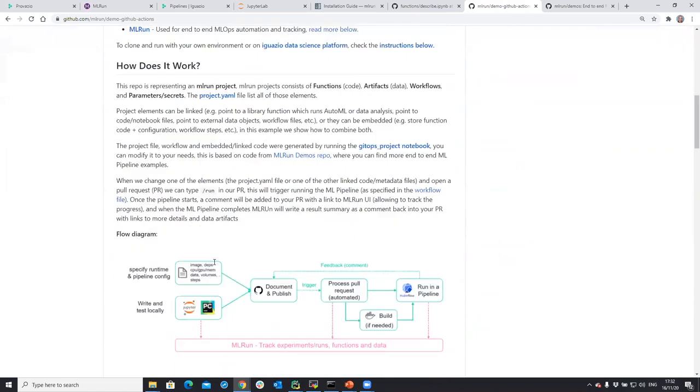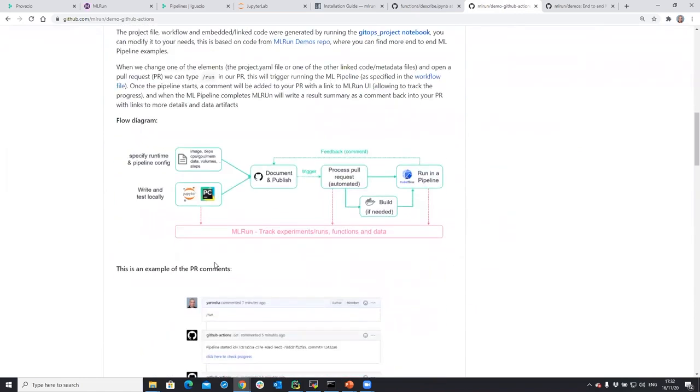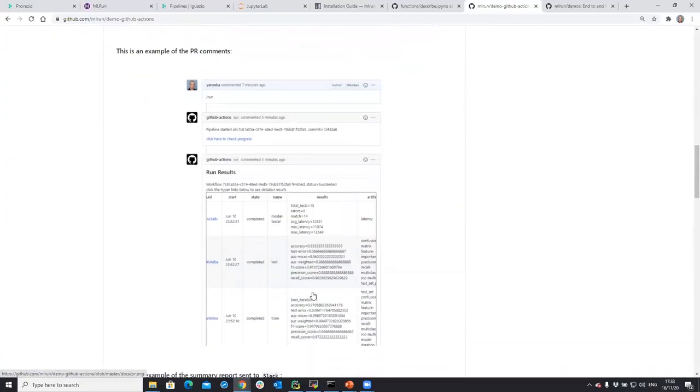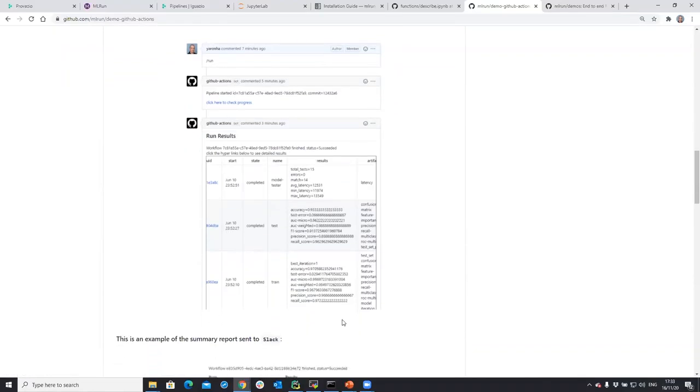And essentially, I can post the code into my Git repository. And in the pull request, I can just tell it, go and test my code, test my pipeline. It will automatically create a machine learning pipeline to test my entire code, and respond back into the Git repository with all the scoring and all the analysis of my model.